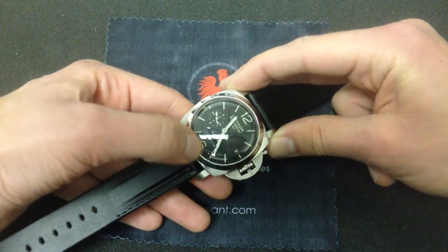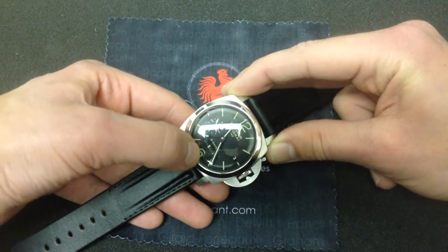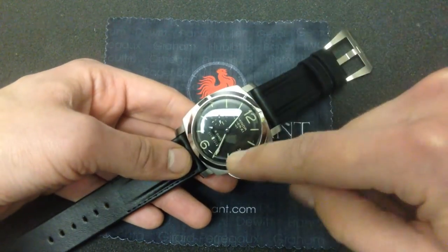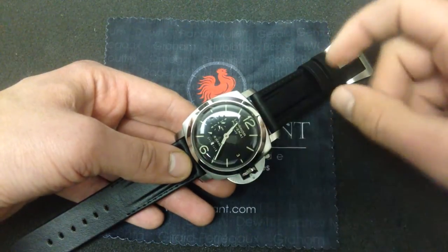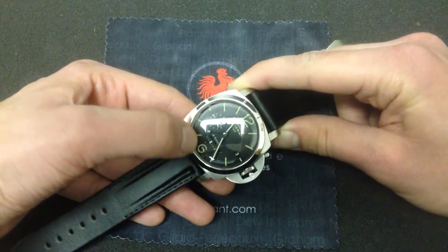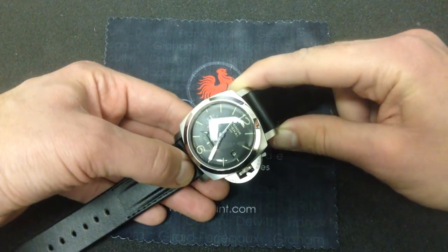This watch also has what's called the FANG power reserve indicator. Not only do you have an indicator of the power reserve — which the Paneristi call the horizontal lower dial power reserve indicator, or 'FANG,' because the index actually hangs off of it onto the calibrated scale — but you have that power reserve indicator backed by an eight-day power reserve. Eight days is exceptional. For reference, the industry standard is about a 42-hour power reserve.